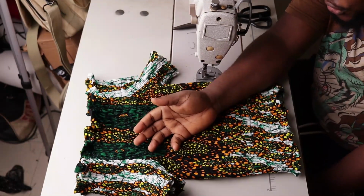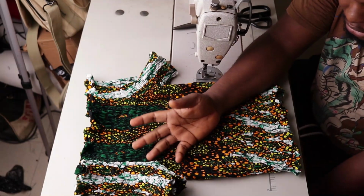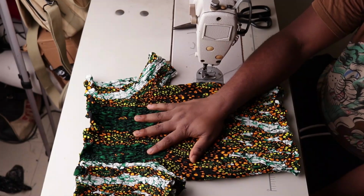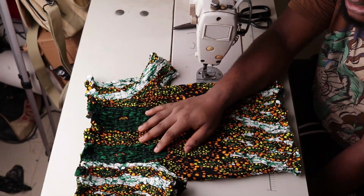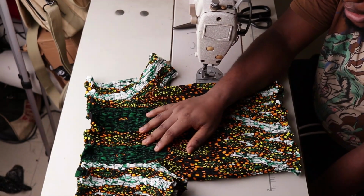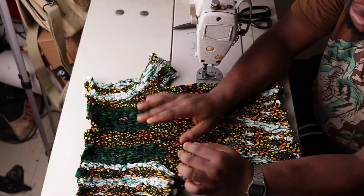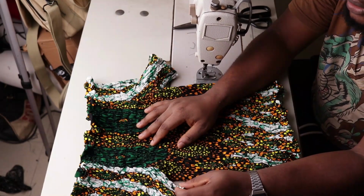For all the places that we've joined, you take it to your overlocker and finish it, like the armhole and everywhere. But yeah, that's how you join it. I made this video because a lot of people were asking questions like how do you run down the side, use a stretchy thread, how do you turn this, how do you turn that. So this video should answer all those questions.